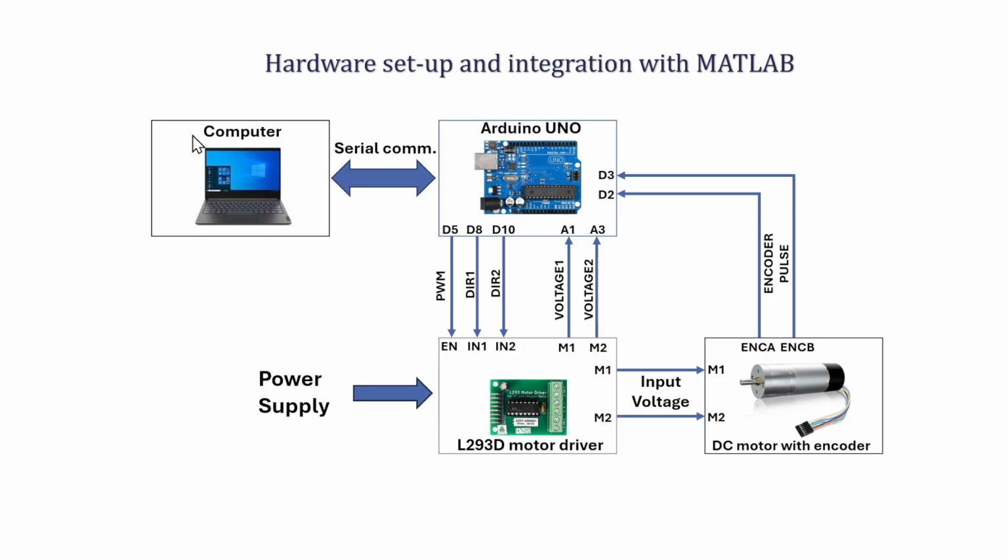Now, this Arduino is connected to the computer. In the computer, we have the MATLAB environment. From the MATLAB environment, we send specific PWM values to the Arduino to drive the motor at a constant level. In the first step, we will send a PWM signal through the driver to the motor so that it runs at a particular level, and that is the step response of the system. We will observe the step response, and then try to identify the system parameters L and T that are used to find out the PID gains. Let us look into that first.